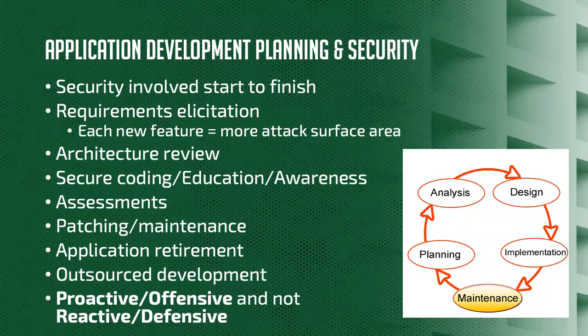And this is where things like architecture reviews can come in. A lot of these occur in the design phase. Sometimes architecture reviews are done later, even in the maintenance phase, prior to a feature addition, prior to integration with another system. Things of that nature are a good opportunity to look at doing some of those types of services. Basically, an architecture review is where a TrustedSec engineer or a security consultant will sit there and look at the entire application end to end, primarily from a data flow perspective, just to see how information is handled by each system component and what the security controls are around those things, and evaluate if those security controls are effective as far as meeting the security objectives.